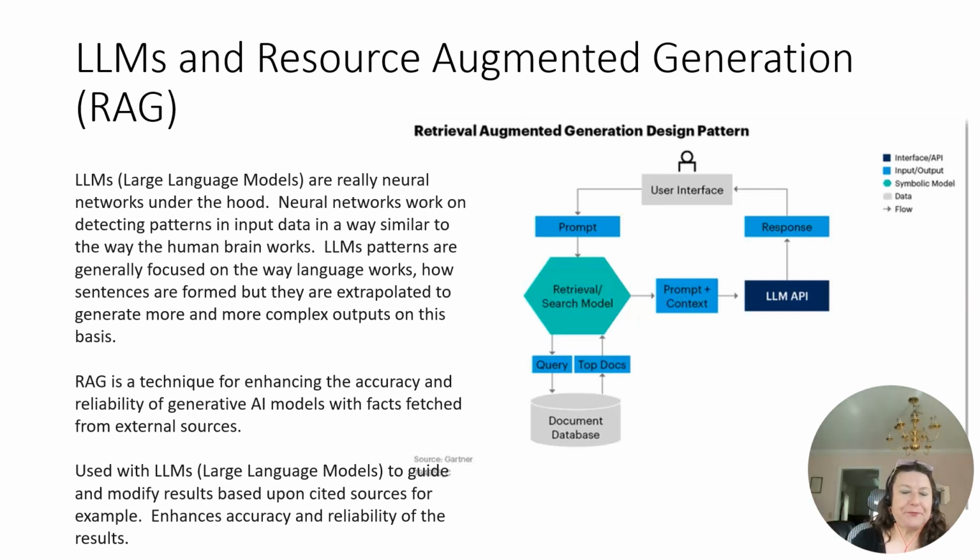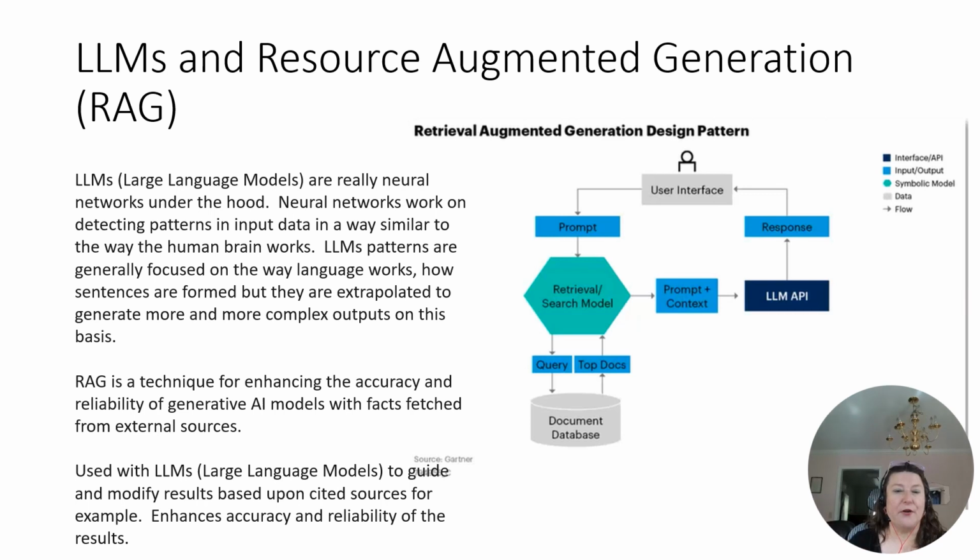So what is RAG? RAG is retrieval augmented generation, and it enhances these models, and it helps with the accuracy and the reliability of these models. Basically what it does is it checks and self-checks itself and feeds back into itself to make these models better and better. And context is added so that, for example, if I ask for a program in Python, it's not just going to create a program, it's going to create a Python version of that program. So it's going to look at the language and how other people have written Python programs. Okay, so that's the context.